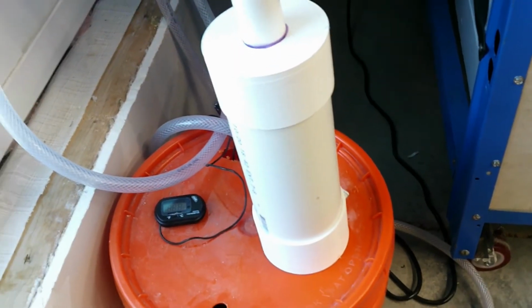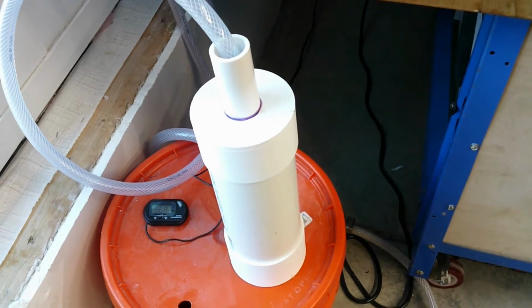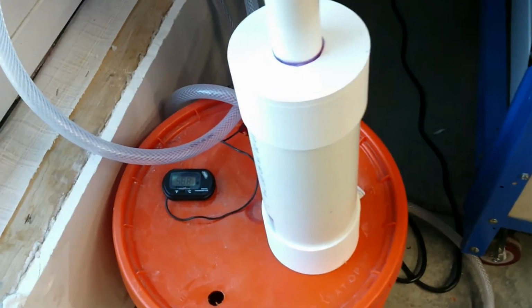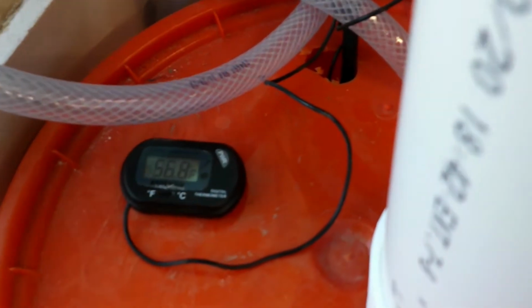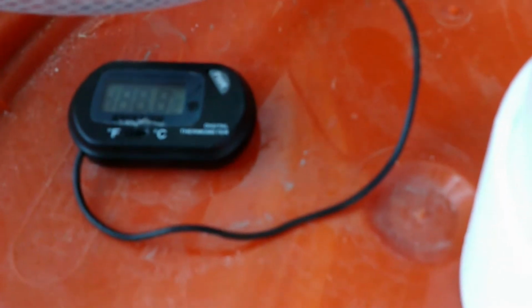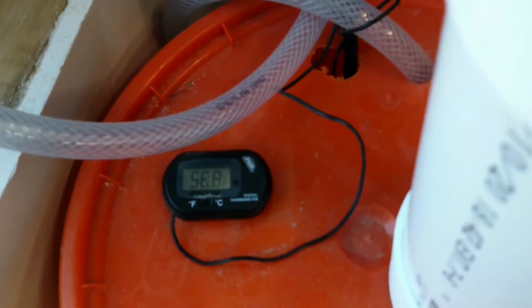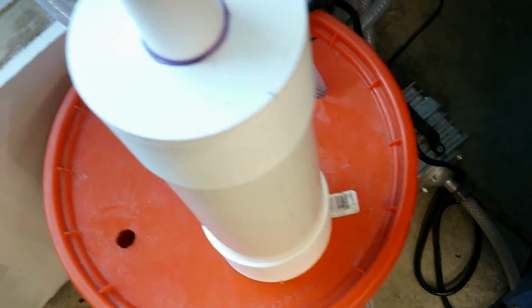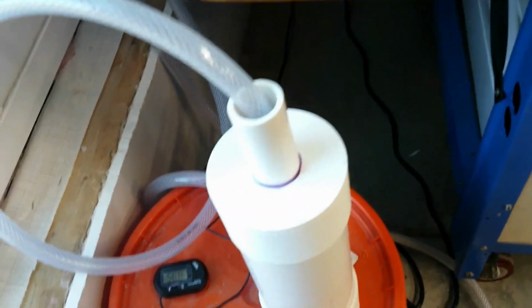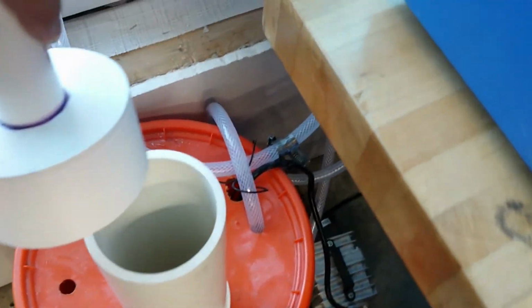Today's video is about making a DIY water chiller for a laser cutter. The basic parts of this laser cooler are a reservoir, pump, rubber hose, and a thermometer gauge. The idea behind this cooler is to keep the water cooler, which will enable the laser to run longer and without the heat-related damage that shortens laser tube life.